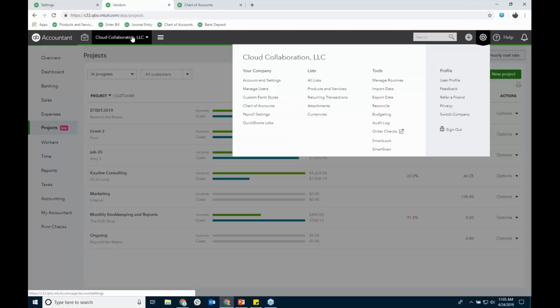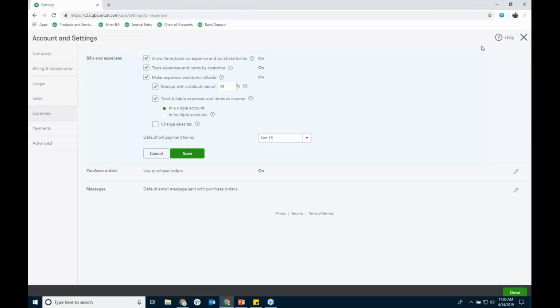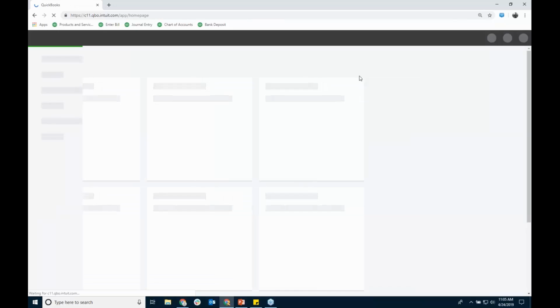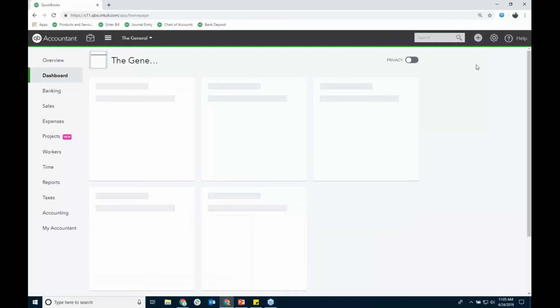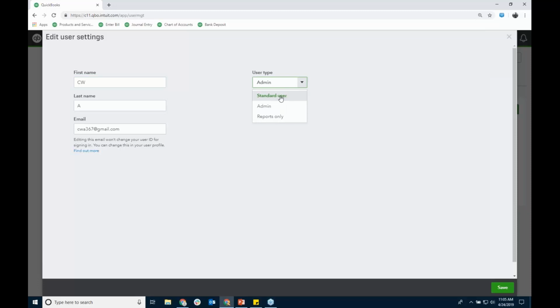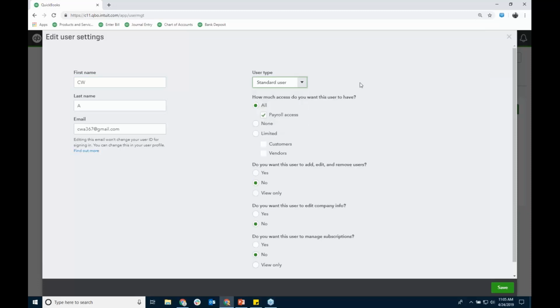Manage users. I'm going to go into a different file for this one. My particular QBO file with all the testing I do is a little on the ugly side in manage users. So this one's a little more appropriate to what you would normally see day to day. So again, in Plus, and even Essentials, you have an admin type, a standard user, reports only, or even time only. But a standard would be all. Just know that recently we added the ability to be an all user, which is like a company admin though. So they can see all company financial reports and registers and do bank feeds, but you can turn off payroll. So they can't see the amounts of paychecks or things like that. Now that's up through Plus.